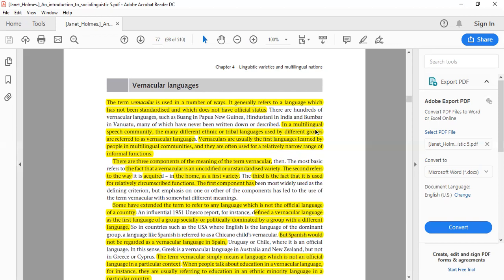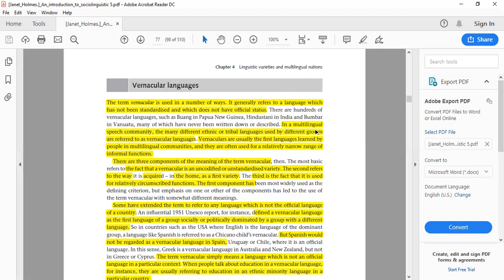So a vernacular language is any language which has not been standardized, and which is not codified and has not attained any official status, right? That is a vernacular language. Vernacular language is normally considered as the first language of the multilingual community, which they have acquired. And as I've told you before, as compared to the standard language, it performs more informal functions, rather than high functions that are used for official purposes, etc.